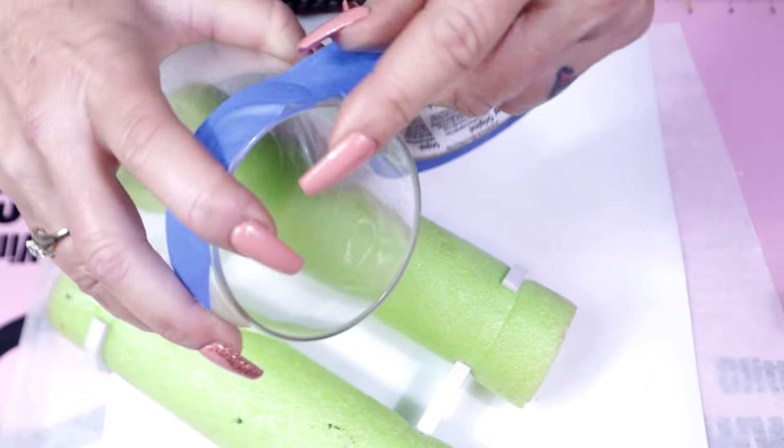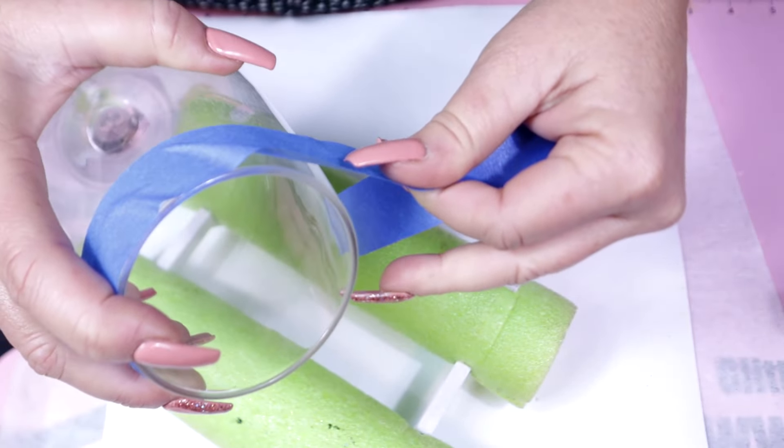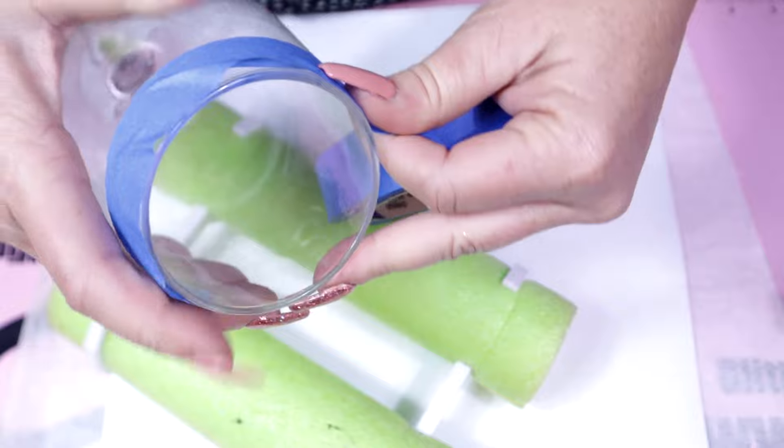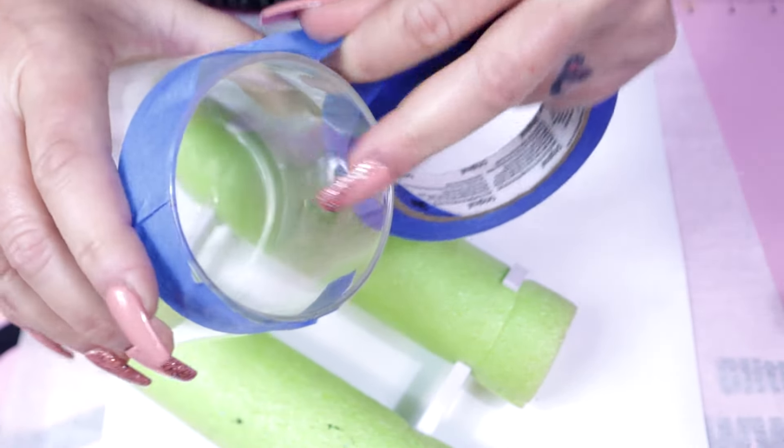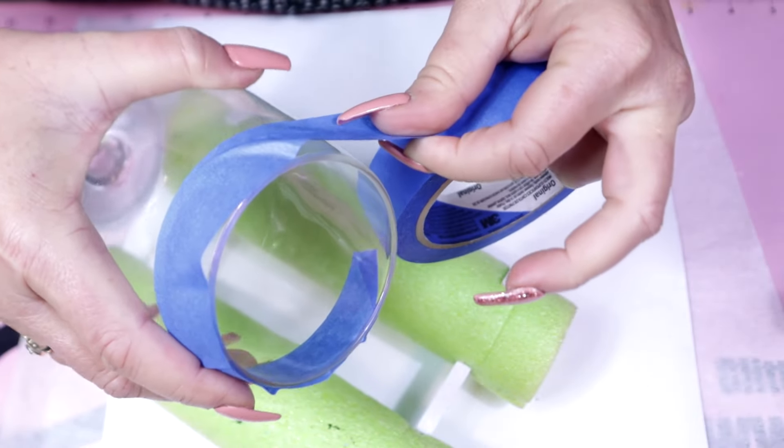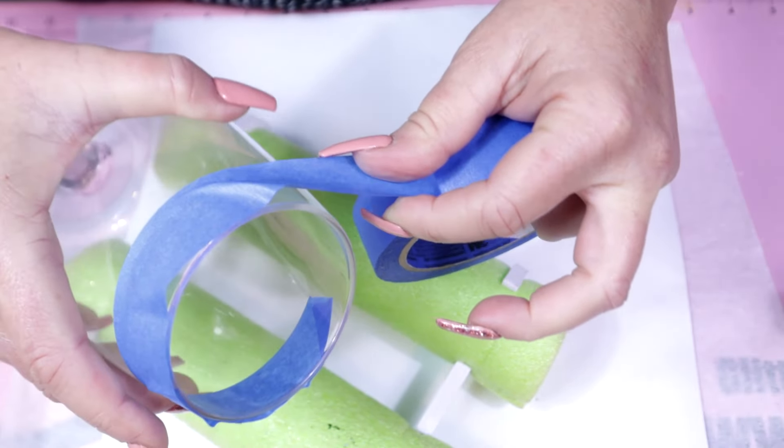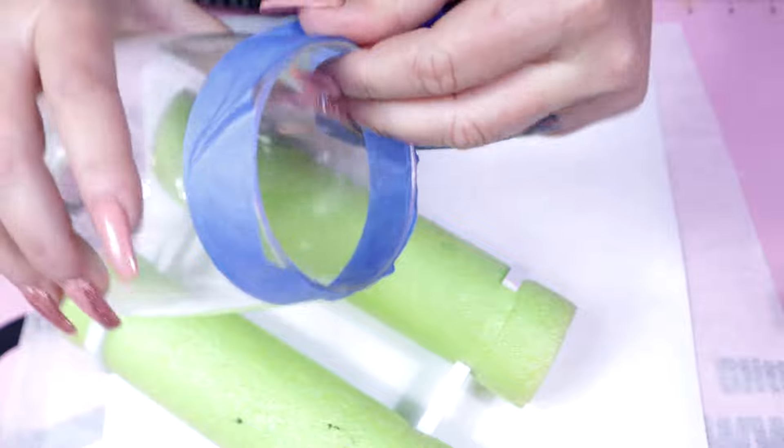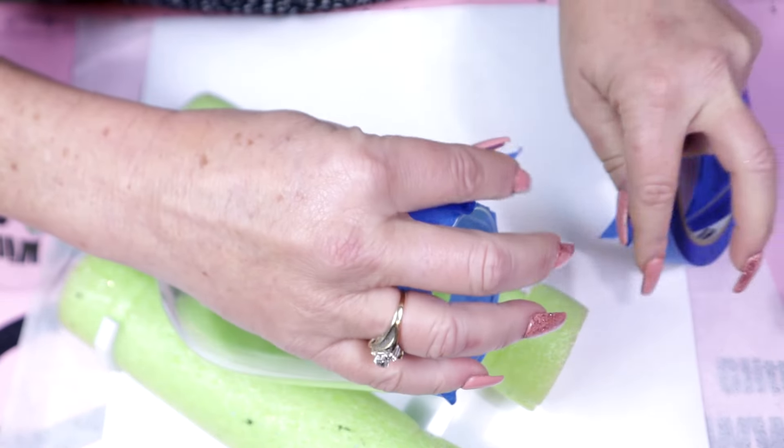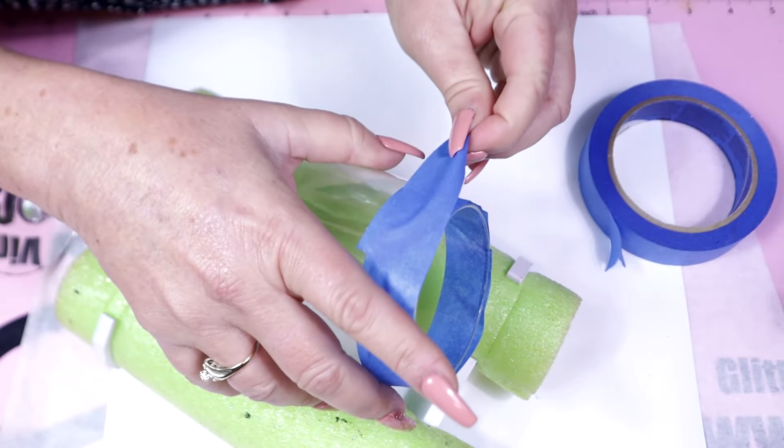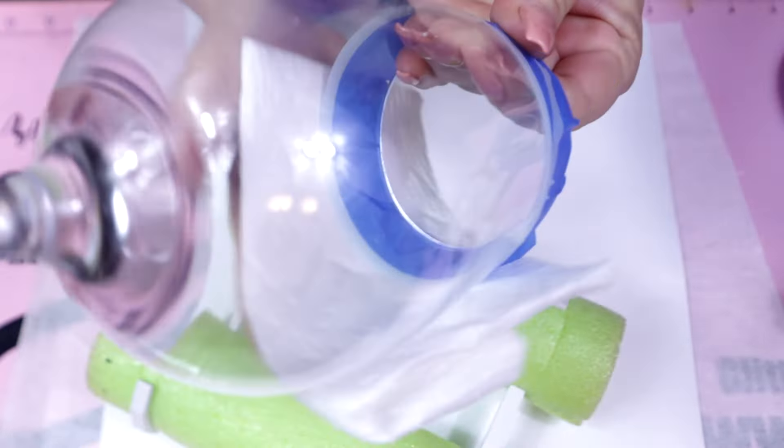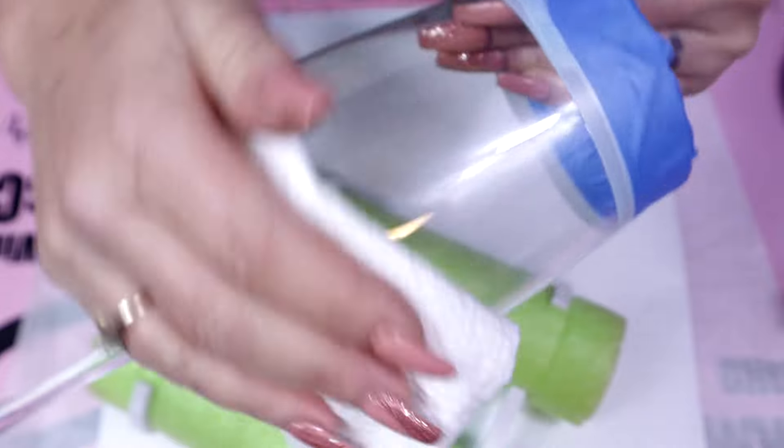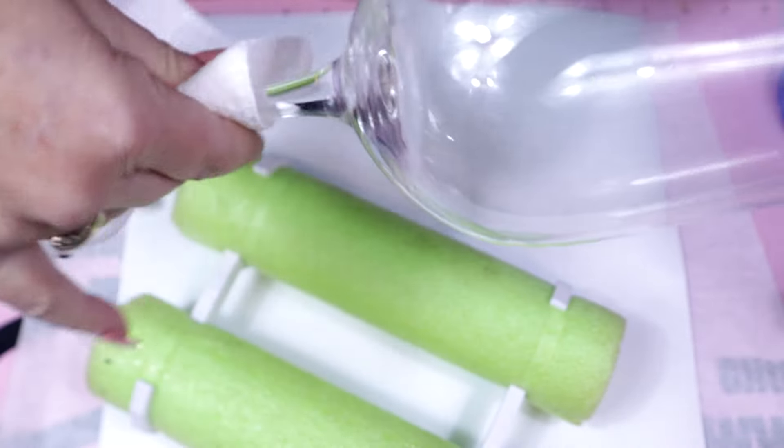First things first, I'm going to go ahead and tape off this rim. I think this rim size is going to be a personal preference. It's awfully wide, but you don't want your lips hovering over the epoxy even after it's cured. Once I apply this painter's tape, I go back in with a much thinner, almost vinyl-like piece of tape, just to make sure that it's nice and straight going around the wine glass.